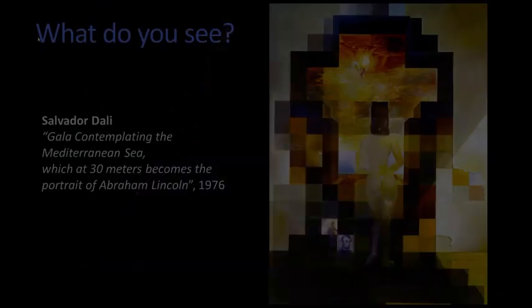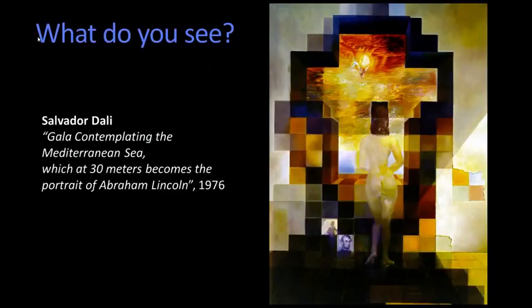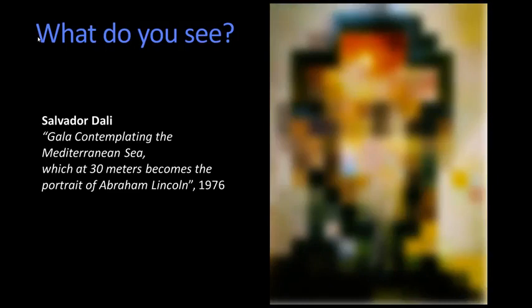If you remember last time, we talked about the idea of decomposing images based upon frequency. And we motivated it by showing you this picture. This is that famous Dali picture, which when you allow the high-frequency imagery in there, you see a picture of a woman admiring the Mediterranean or something like that. But when you blur it, that is when you remove the high frequency, you just have the low frequency, it becomes a picture of Lincoln.